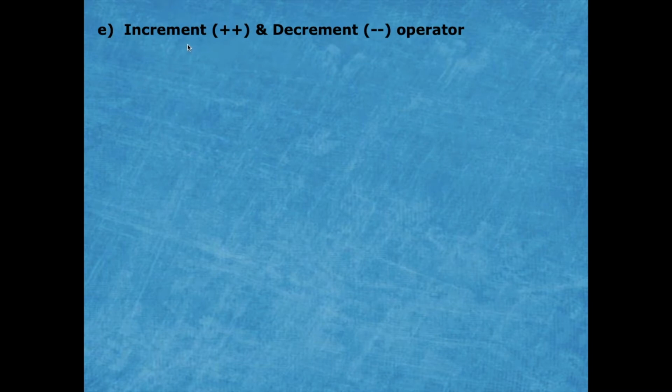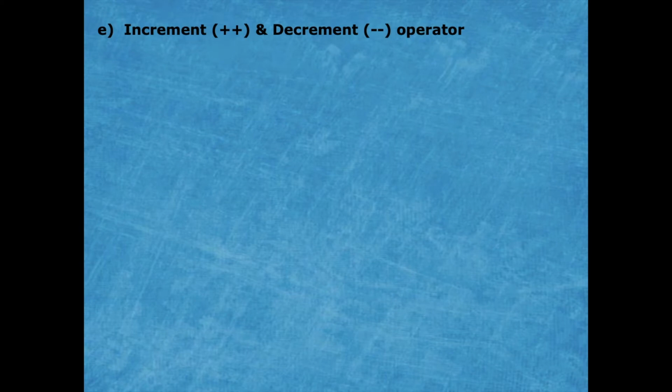Now let's start with increment and decrement operator. Increment operator is given by plus plus and decrement operator is given by minus minus. Increment and decrement operators are quite difficult to understand. Moreover, they are very important. In many college exams and placement interviews, questions are often asked on increment and decrement operators. Although they are quite confusing, I assure you that you will understand them properly if you watch this video carefully.